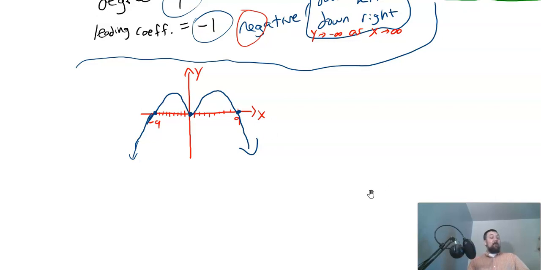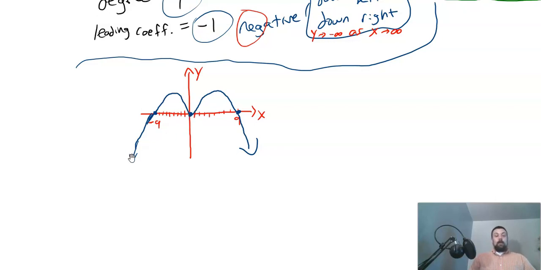And so this is what the graph ends up looking like. So again, you don't get to see me construct it in real time, but the end behavior is down to the left, down to the right. So I kind of started with that idea. And then I plotted these points, (-9, 0), (0, 0), (9, 0). Those are the x-intercepts, which were really the only points we had. The y-intercept was also (0, 0), so it was just this point again right here.